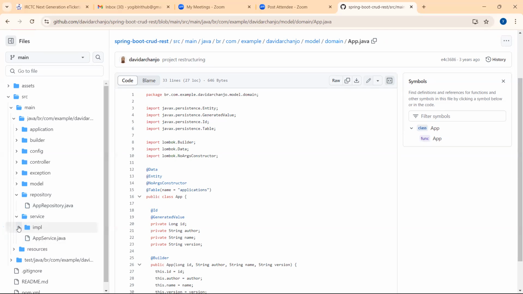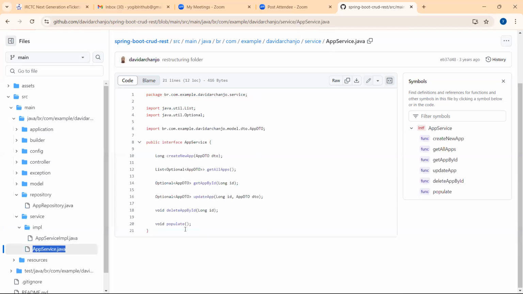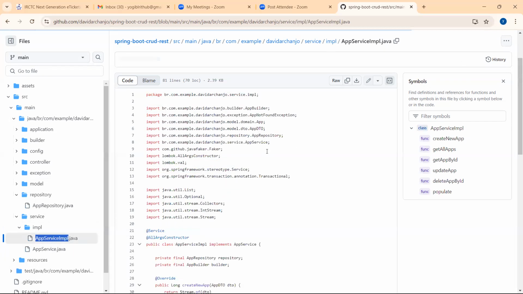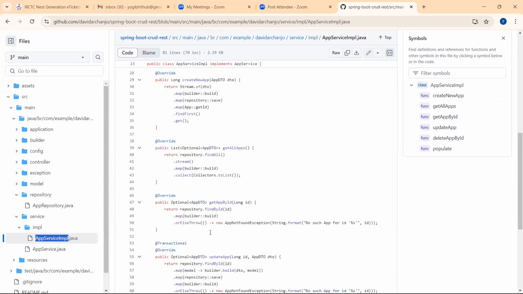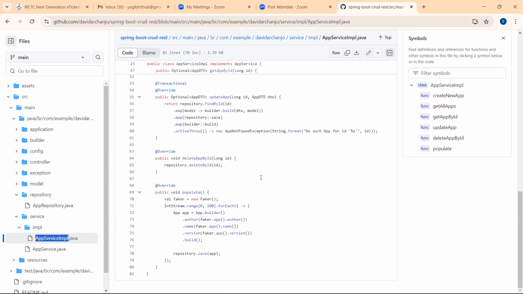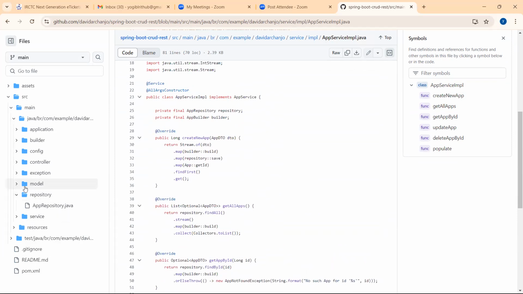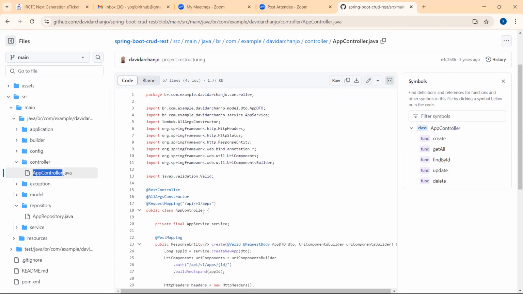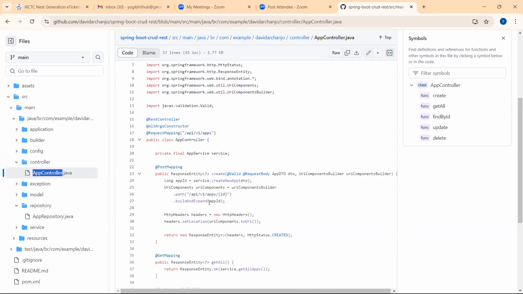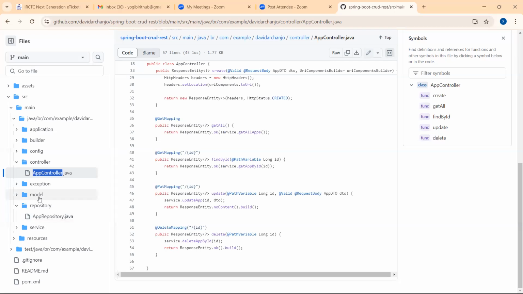In the service layer, I have a service IMPL file and service class. I already told you, these are all the methods I can declare. I already declared just now. After that, the implemented class implements this, and you can implement all the things. This way you have to implement business logic. Service layer also, that way you have to mention. Model done. Controller, right, controller. We can write a REST controller, post mapping, get mapping, put mapping, delete mapping.